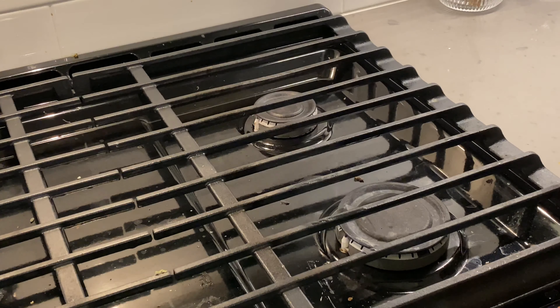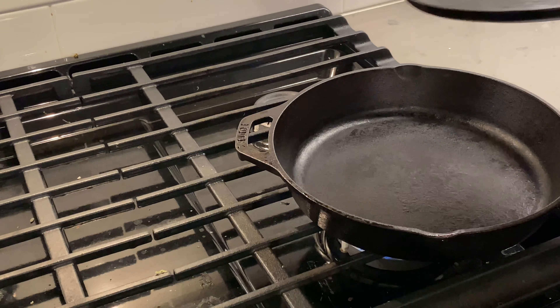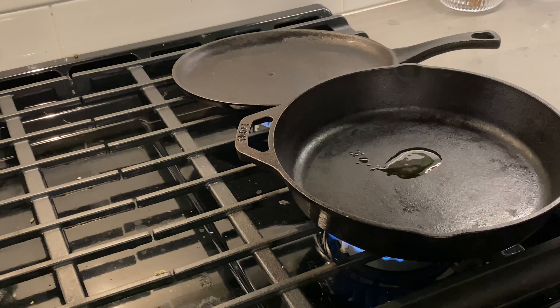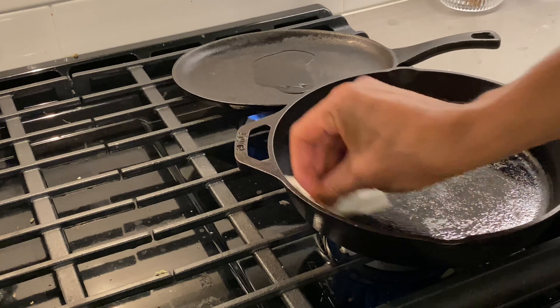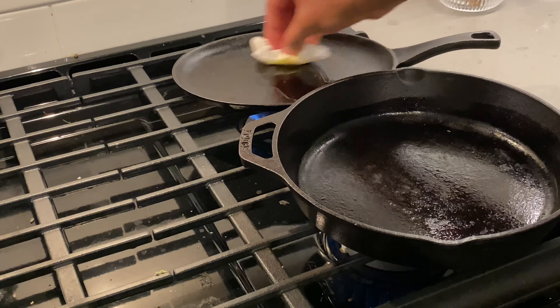Now that it's rinsed, I'm going to have to season the pan again. I'm going to take the hand towel and dry them off just to get the excess water off — both pans, the small one and the larger one. I set the pans on the stove and turn the stove on for both pans to heat them up. This process is called seasoning the cast iron pan. When I heat up the pans, it opens the pores of the pan, and I'm able to pour some oil in. The oil seeps into the pores that open up when it gets hot. You want the oil spread all around the inside of the pan, so I continue to heat the pan for a bit before turning it off and letting it cool. That is how I season both of these pans.